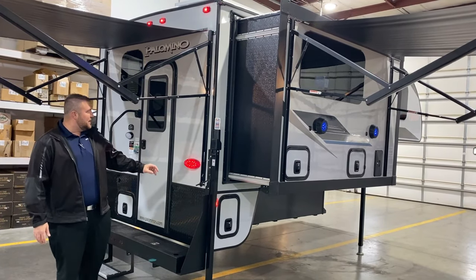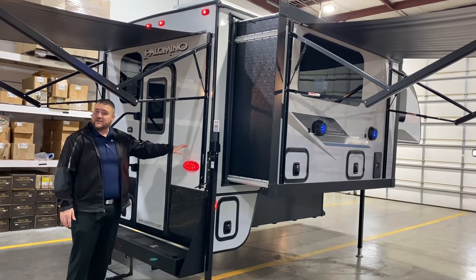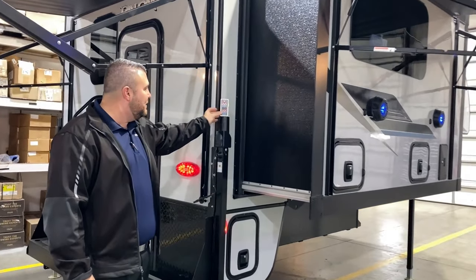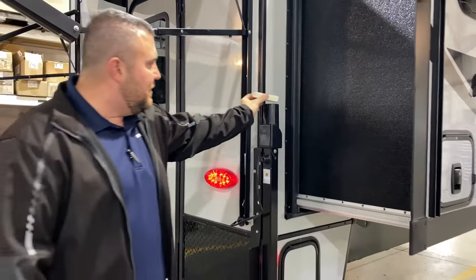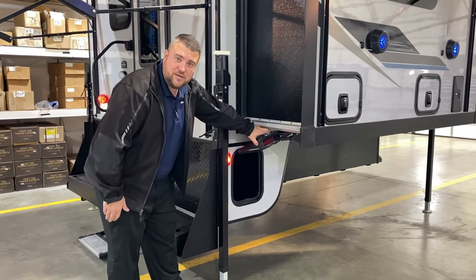As we get started, on the outside you'll notice we have the high gloss cool gray gel coated exterior fiberglass walls. We have the electric jacks. We have the remote that comes with it, so you can run each jack up and down individually, or with those center buttons, you can run them all at the same time. Down in the back here, you do have some built-in storage already, which is a great feature.